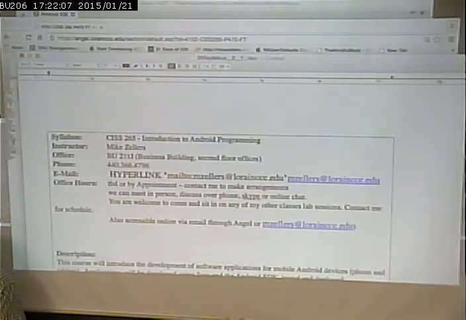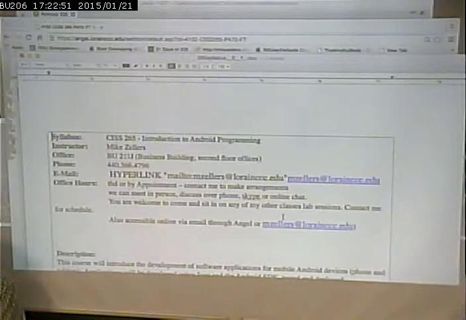But I do want to point out some of the highlights and some of the most important parts. The top part, and again, there are some formatting issues with my email address, but I think you can follow what it's saying here. The top part details all the ways that you can get a hold of me. Most of them. The phone is probably a less preferred option, because I don't check my phone messages as often as I check my email. So email is probably the better way to go. And it really doesn't matter to me whether you send it via Angel email or through my regular LC email account. Either way, I check with roughly the same frequency, so it doesn't really matter that much.